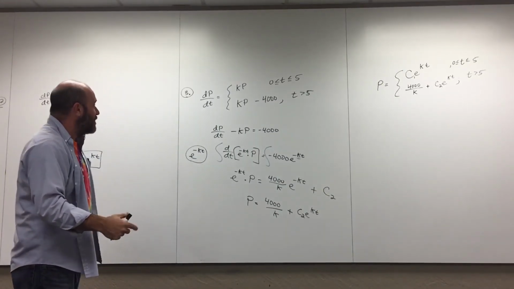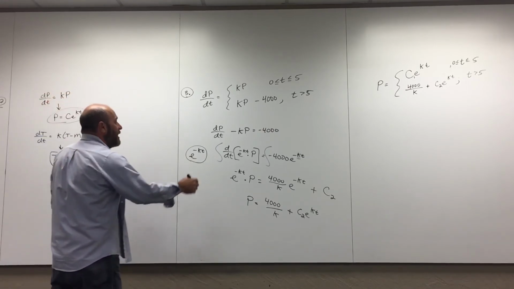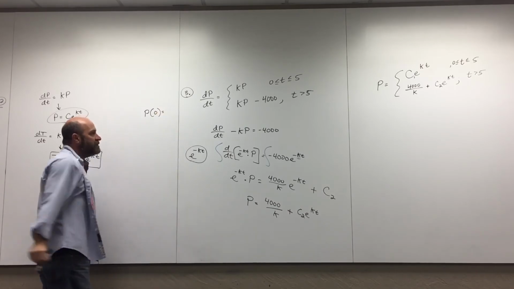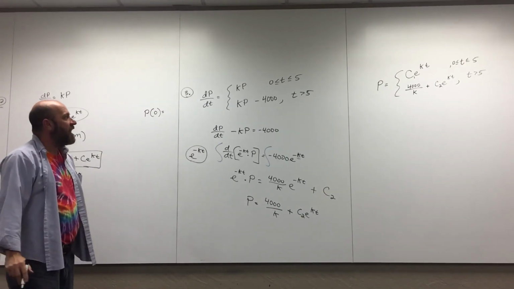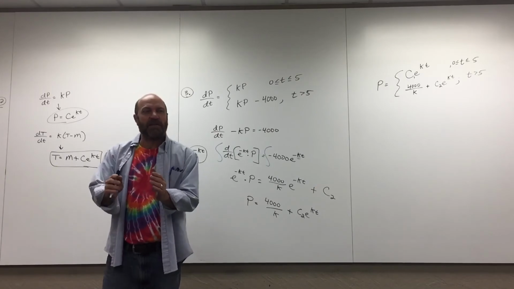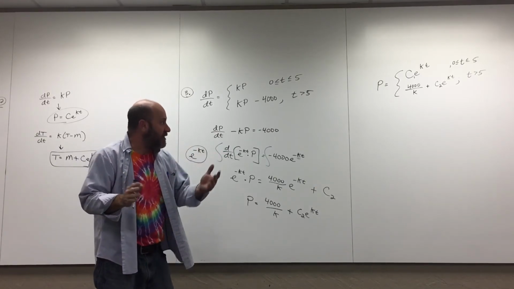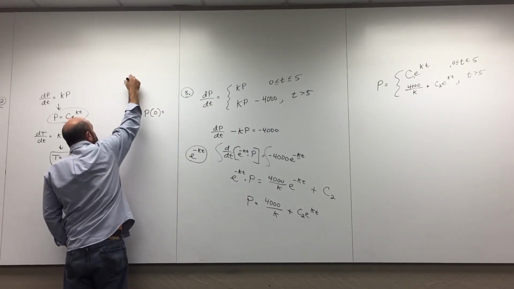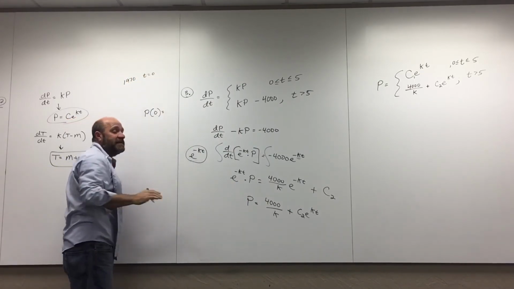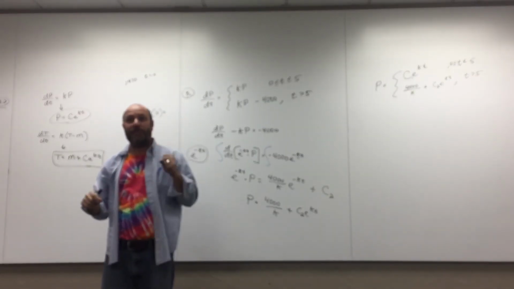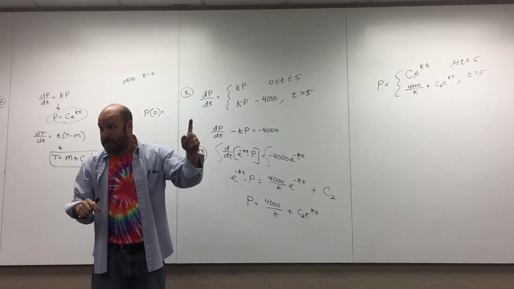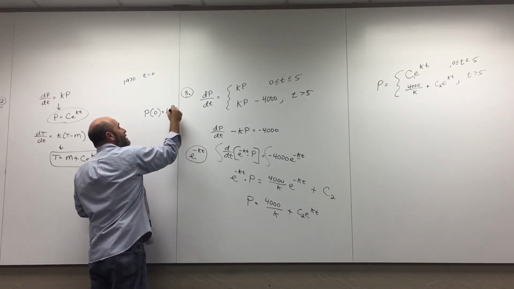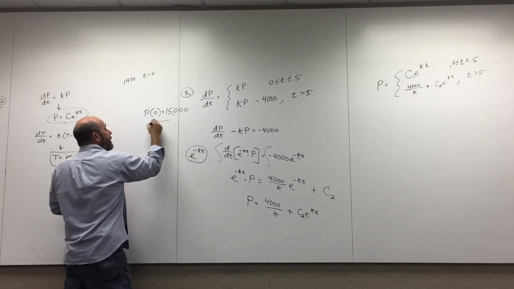Did we have an initial condition on this problem? At time 0, was there an initial population? I hope so. 15,000. Yeah, good. It was worded a little funny. What it says is that from 1970, which was time 0, 1970 is time 0. It said from 1970 to 75, it doubled to 30,000, which means it must have started at 15,000, right? It was a little subtle there, but good.